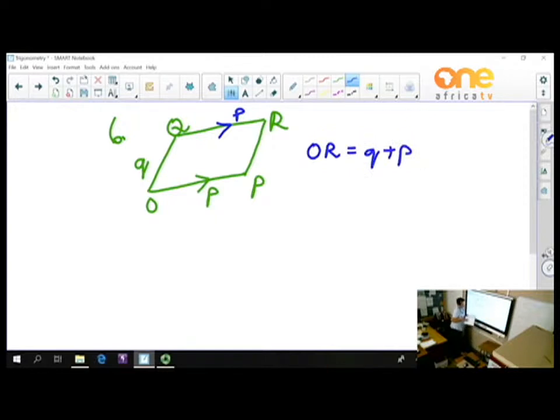And then the next one is QP, that they also want. So QP is this one. So again, I'm going to take the long road. I don't know that one, so I have to take the long road. This one is also Q, but I change direction. Can you see? And then I need to change the sign. So this one will be P minus Q. I change this direction, then I change the sign there.